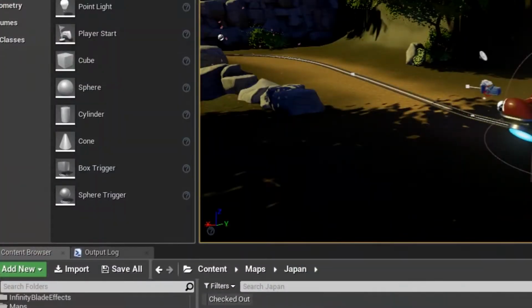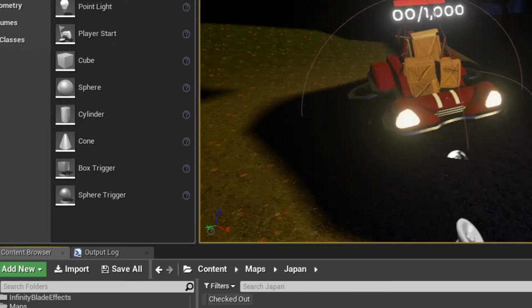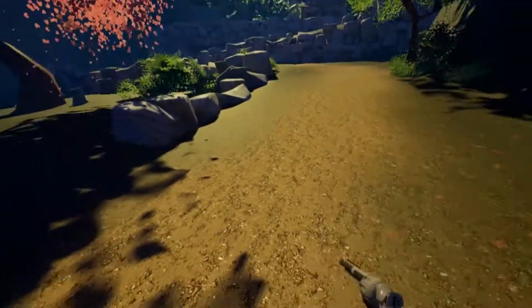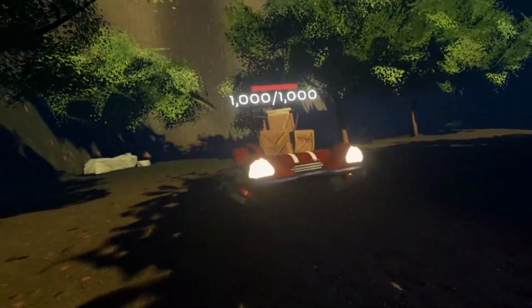Oh, we're in the wrong level. You went to the wrong Japan. They look similar. We held on to an old copy of the Japan payload map. There are a lot of artifacts in this game because at this point we overhauled it. We replaced a lot of the foliage with the new town assets. That's better. You're not going to get as much performance because lighting is unbuilt, but such is life.